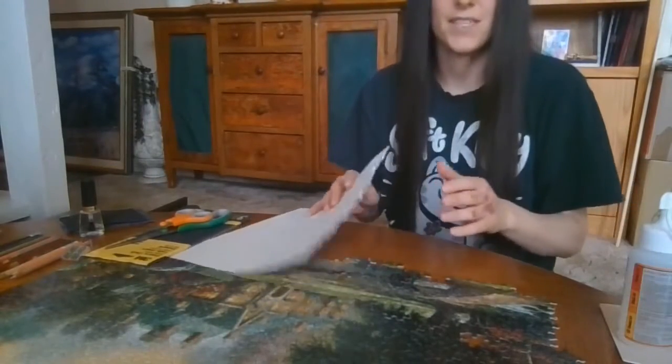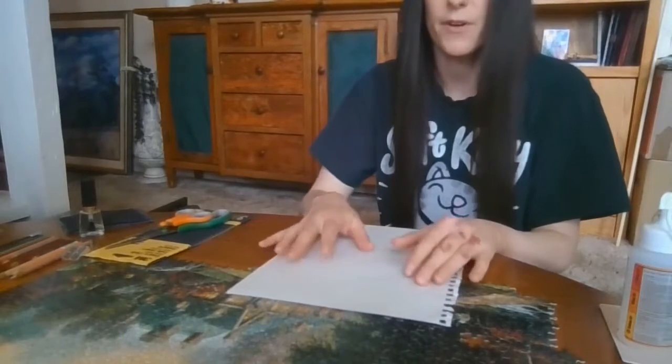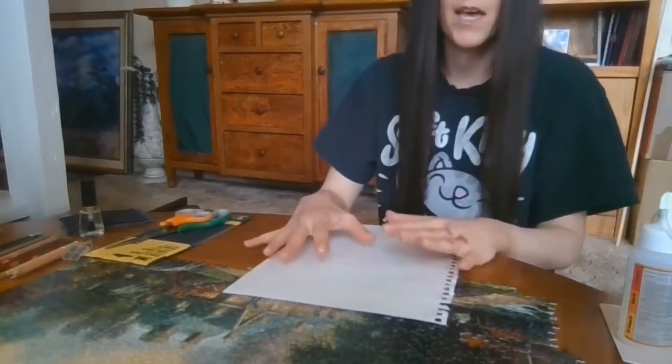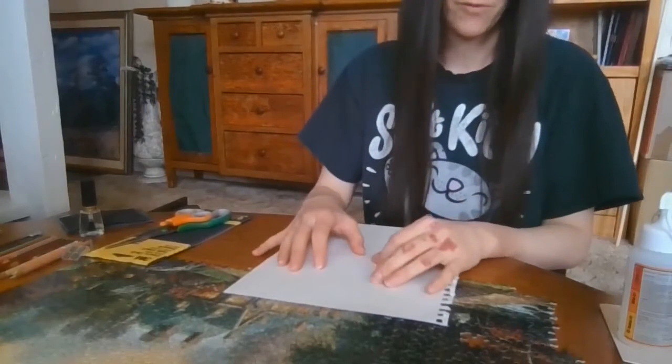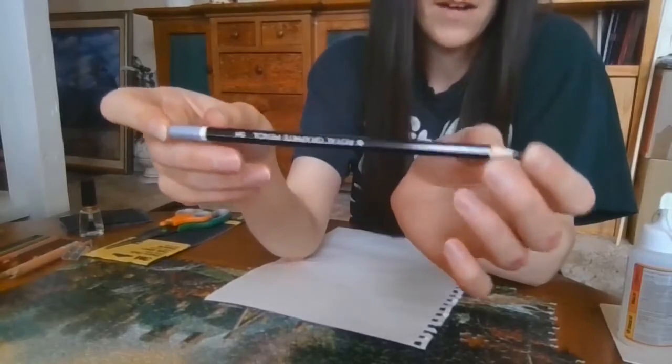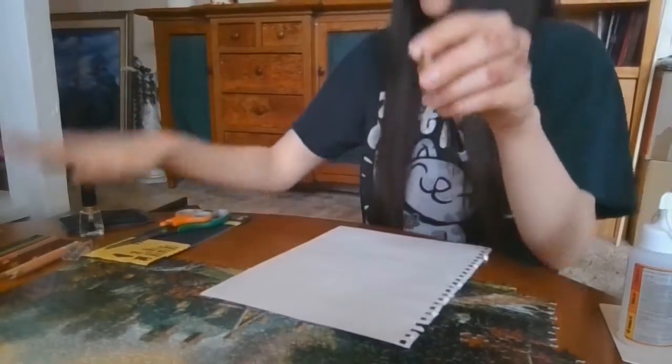You'll also need some thick sketchbook paper or moleskin paper. I don't recommend notebook paper because those blue lines can be a problem, and it also doesn't hold up to sandpaper very well. You will need a regular graphite pencil and some colored pencils.